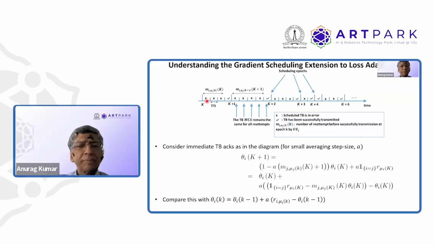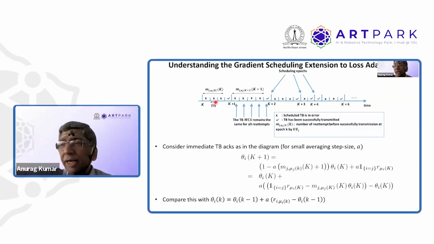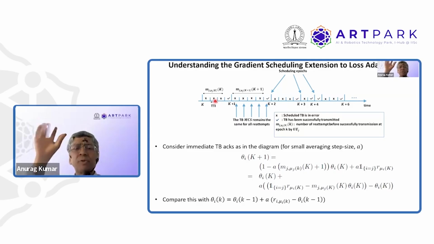I should reattempt. Now let's assume that the time it takes for me to get the information back from the UE is 0. I'm taking a simplification. I immediately know after I send the data that this packet has been lost. I reattempt immediately. Just giving you a conceptual idea. I reattempt immediately.